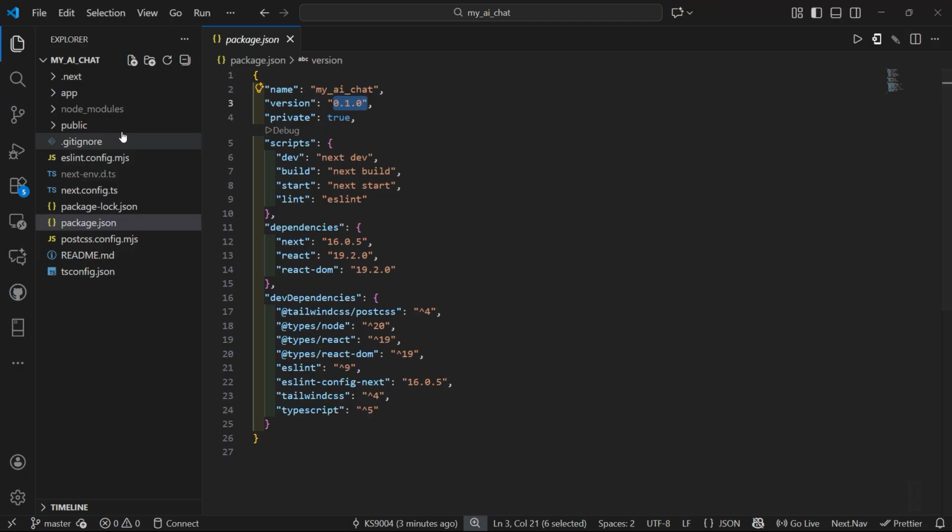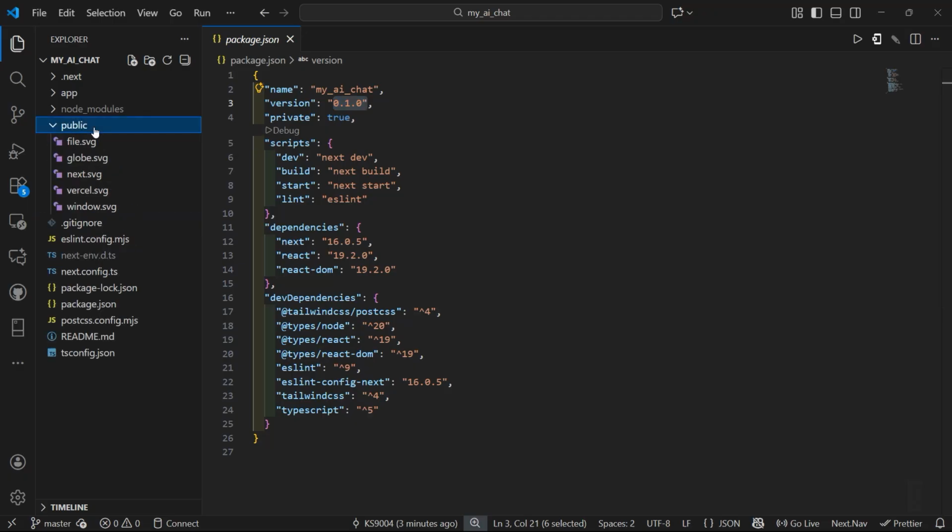Here I want to introduce one more folder, which is the public folder. This folder is used to store all your assets such as fonts, images, and the media that you use on your website. All of those assets will go under this public folder. And I think this is enough for you now.